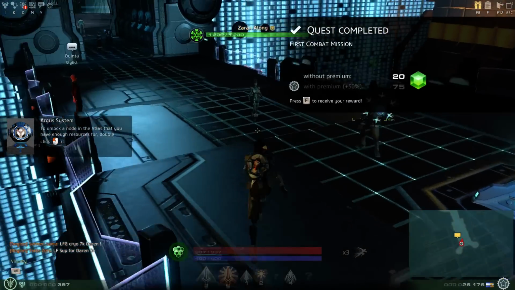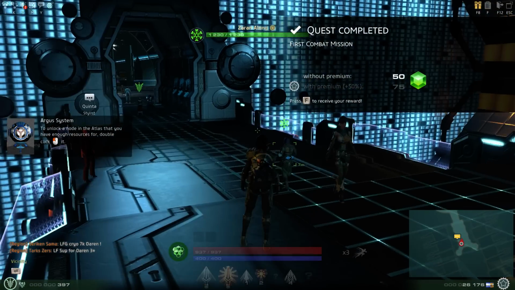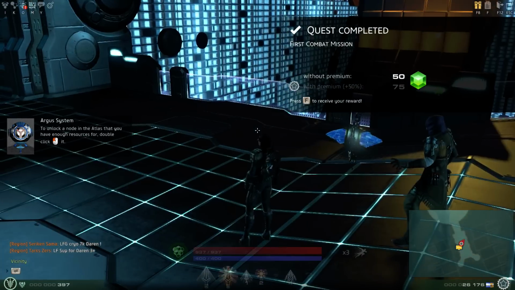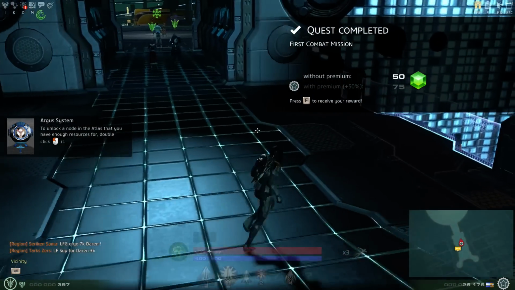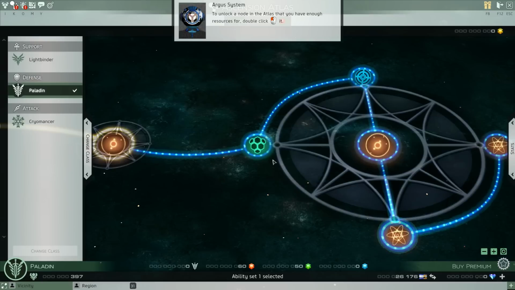Press F to complete it. Maybe we'll get... there we go. So we get 75 if we were a premium. I guess premium is the subscription, or at least the heightened model. It's a cool weapon that guy's got. So we get our defense things. So we can now unlock this. We got 50 of them.